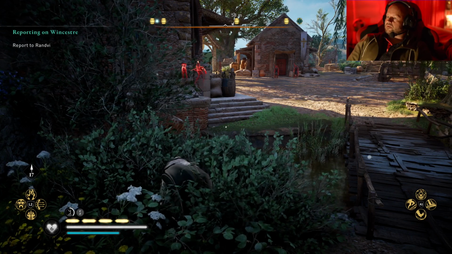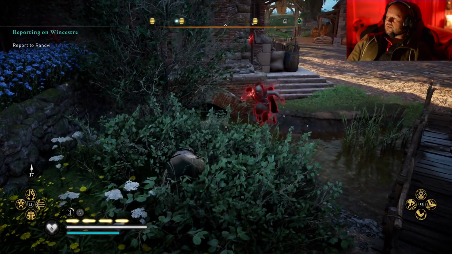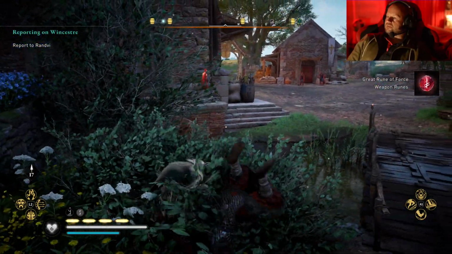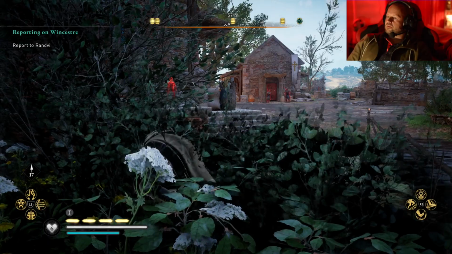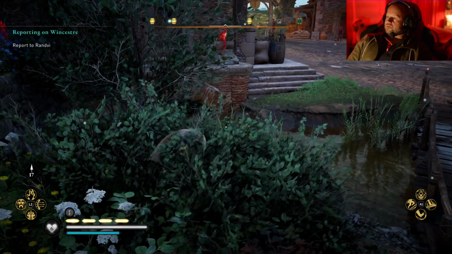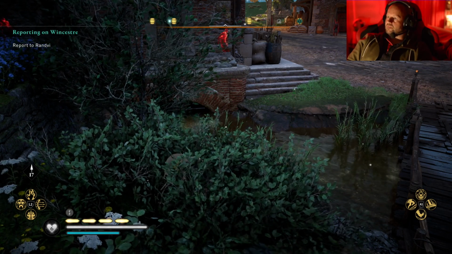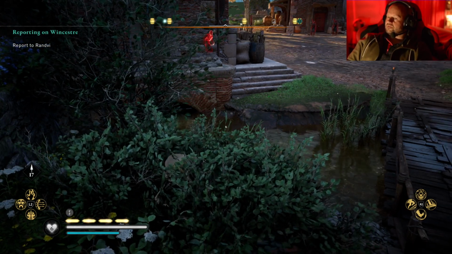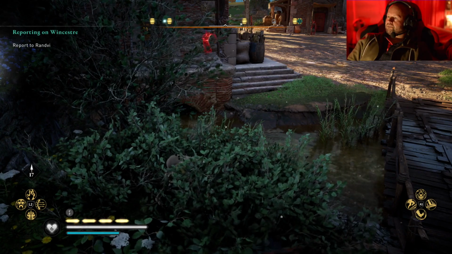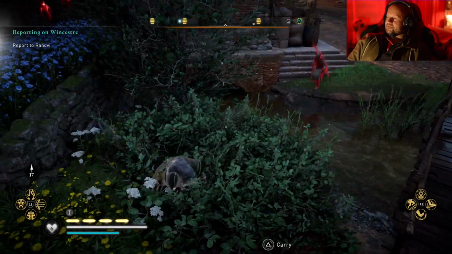Okay, come on, get over here. I need to take care of you first. Then it's your turn. Yes, that's it. Just walk over here. It's no problem. Why are they always so suspicious? I mean, there's nothing dangerous over here.